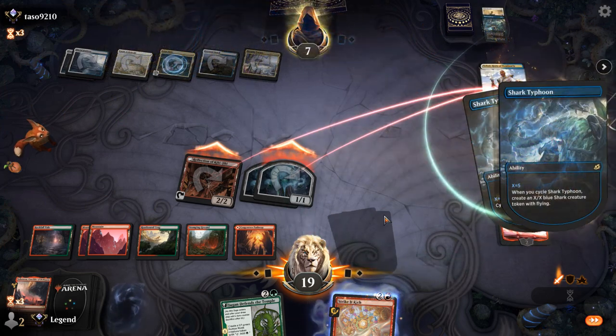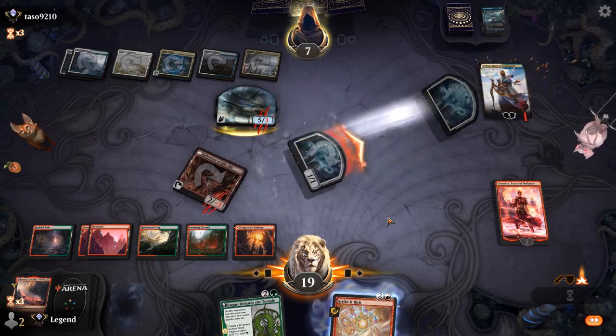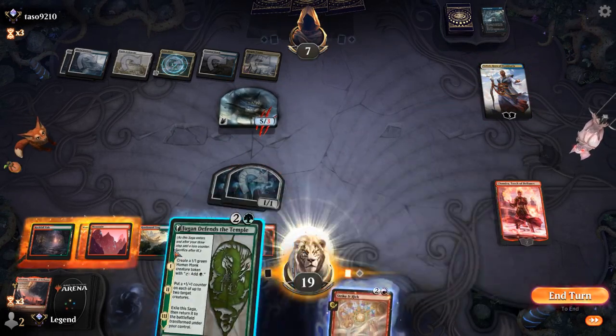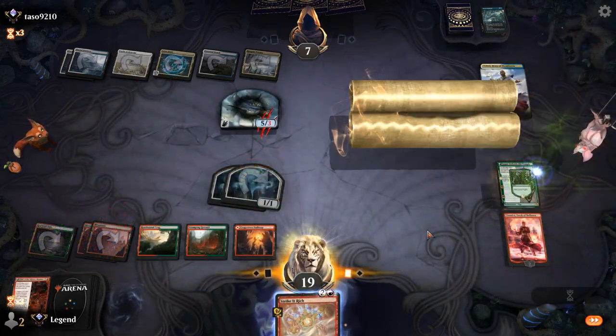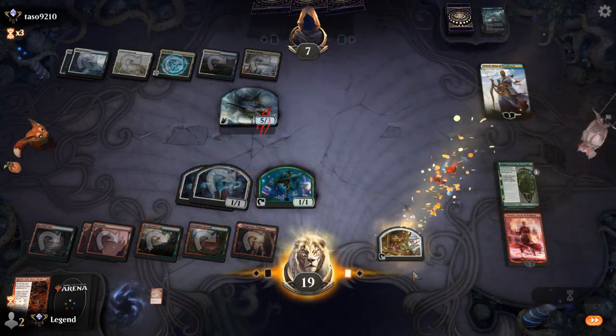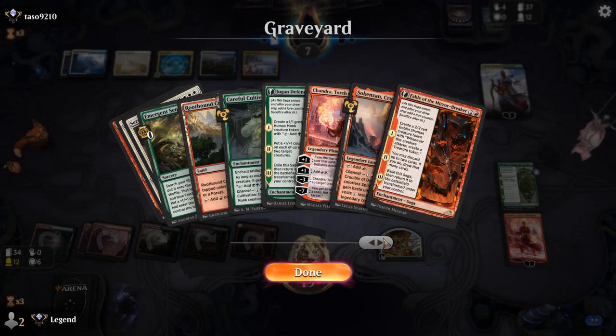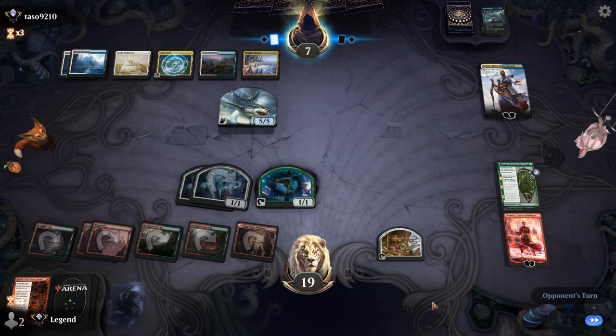Yeah, there's a big shark token incoming. So that's gonna kill our Chandra as well, and as we pretty much expected, since our opponent's first land drop, we're gonna lose this game. But at least we gave it a shot, and yeah, Chandra put up a fight, but just not quite enough to turn this matchup around, which is pretty hopeless to begin with.